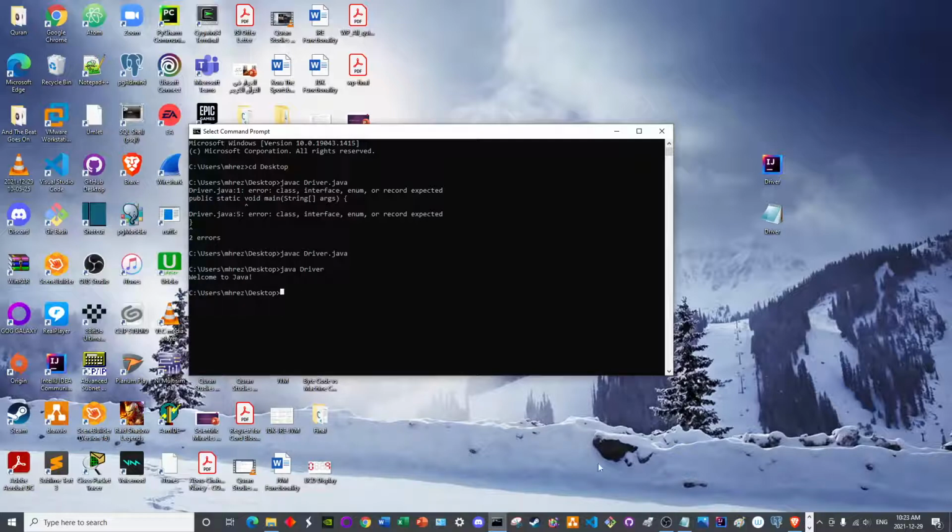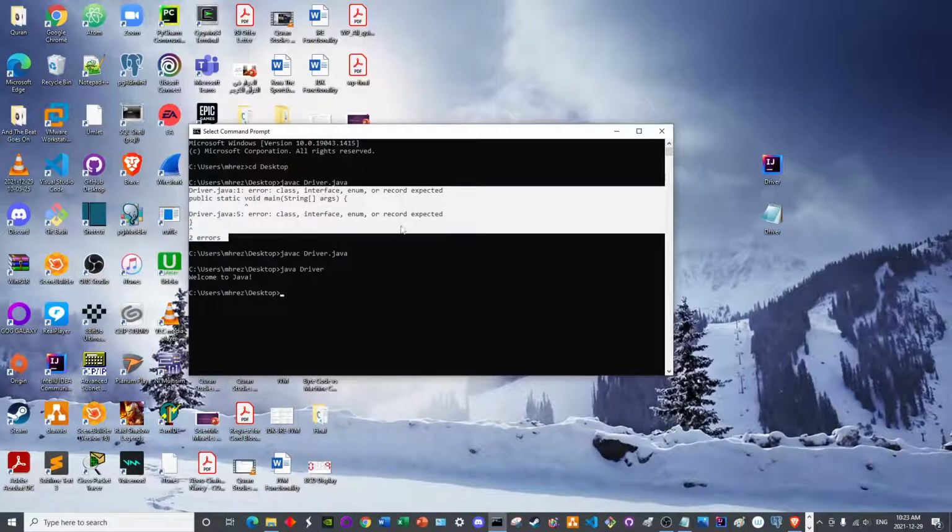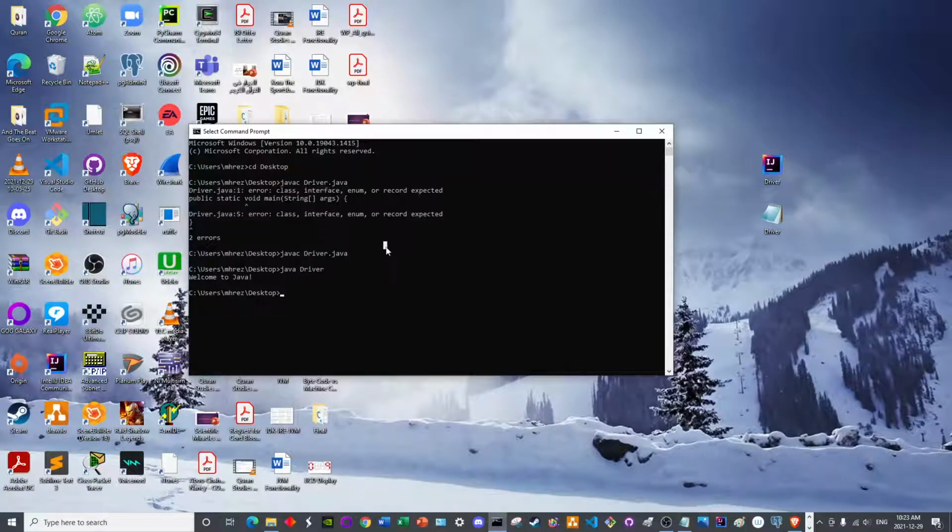Now, if you use Notepad to write your code or your source code and you have errors, the errors will not appear unless you start compilation. Then you will receive the errors, and the terminal will inform you of the location of the error but also will inform you of the nature of the error.